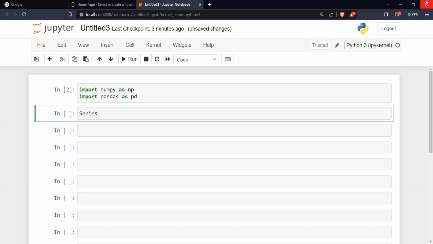But if it's two dimensional, that means it has rows and columns, what do we call that? If it's two dimensional with rows and columns in pandas, what do we call it?